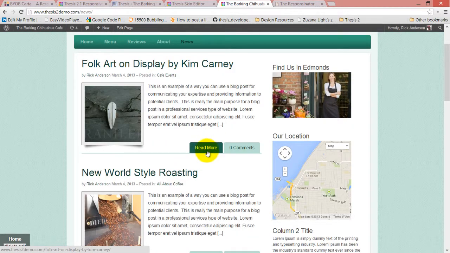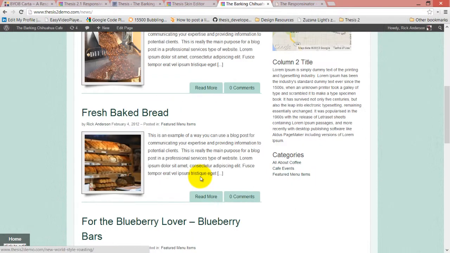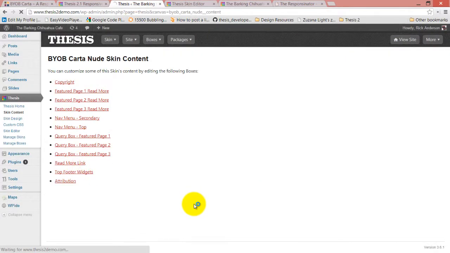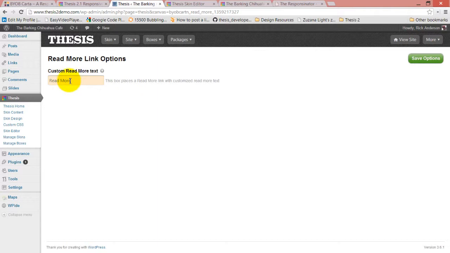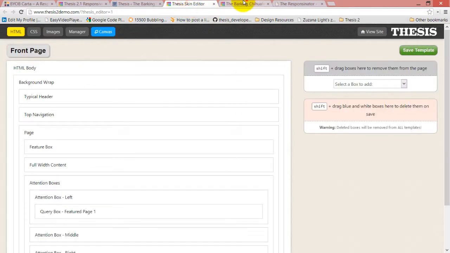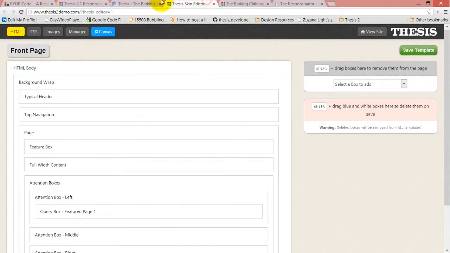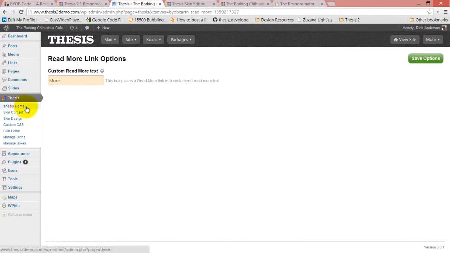This read more right here, you can change that typical read more link simply by changing the text here from read more to, I don't know, we'll change it to more for the moment. Doesn't really matter what it is. You can make it whatever you want it to be. So that's the typical read more text.